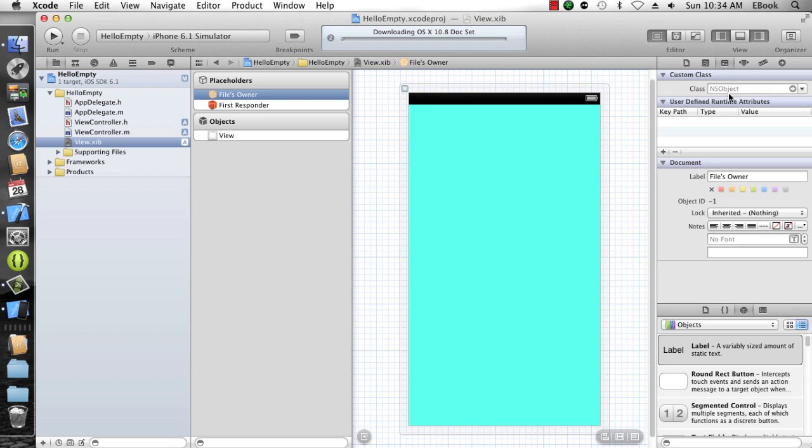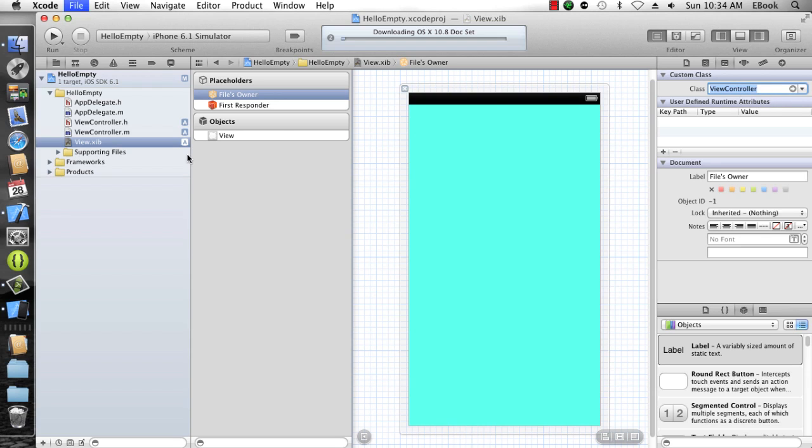Well, this is wrong. I want Files Owner to be the view controller. The owner of the view is the controller. So I want Files Owner to be that view controller. And I can either click here and scroll all the way down this list to ViewController and click that, or I could start typing it and it would pop up in the list. But now this is right.